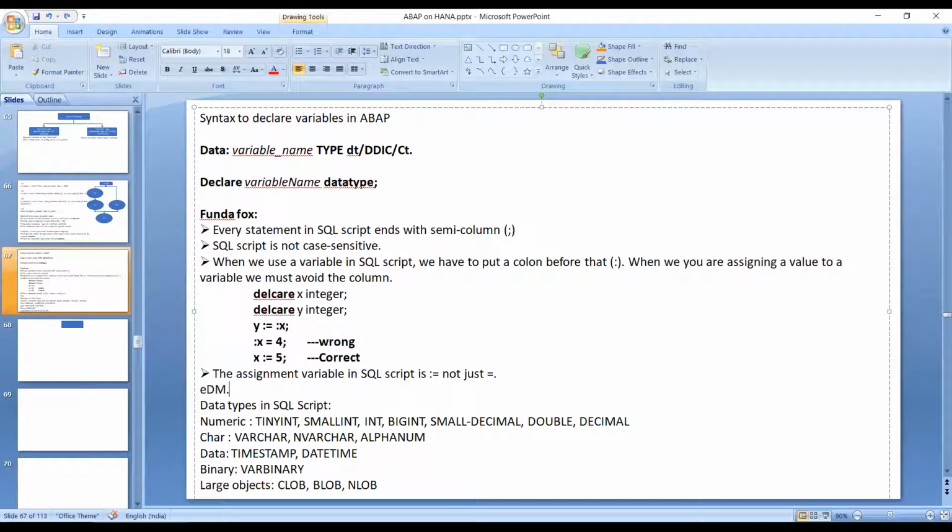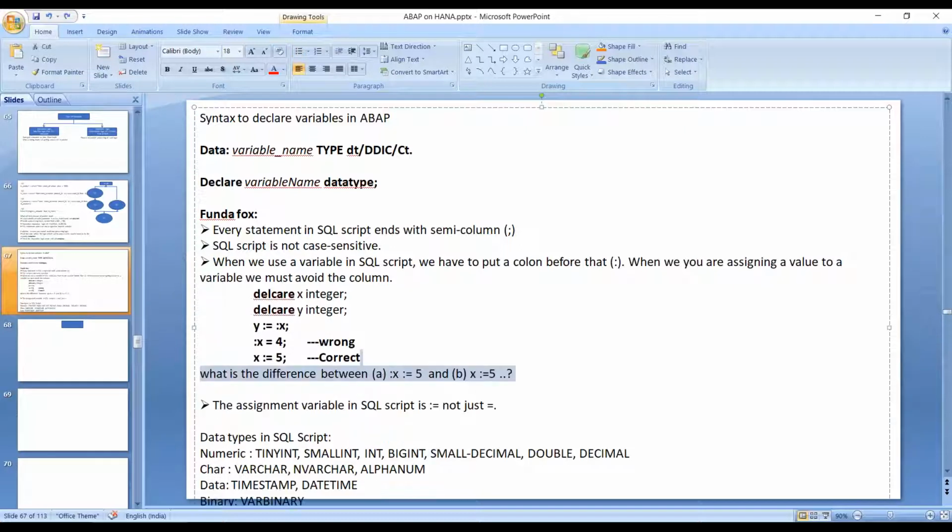Okay. Can you explain again? Let me once again explain that. So this symbol is used when you want to use the variable. This should not be used when you want to assign a value to the variable. Here you are assigning a value to the variable, so this symbol is not required. Yes, that is correct.